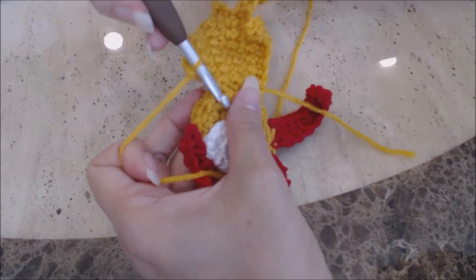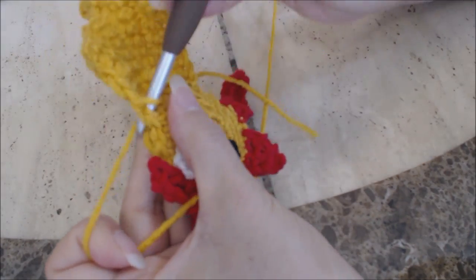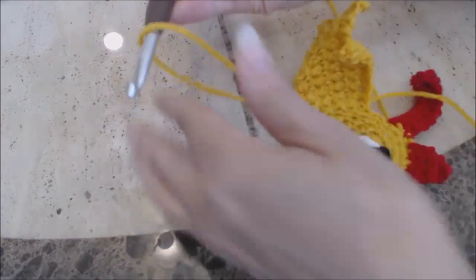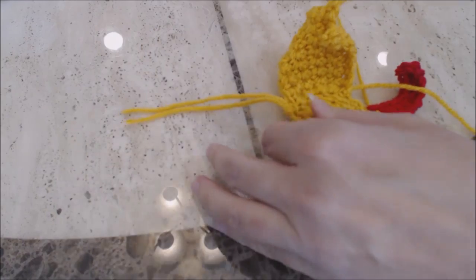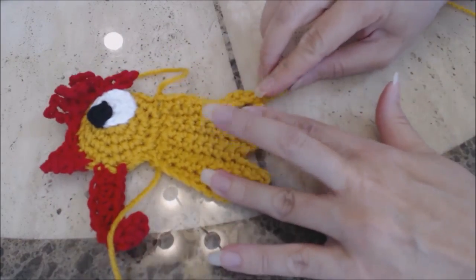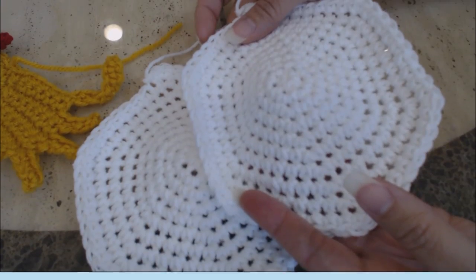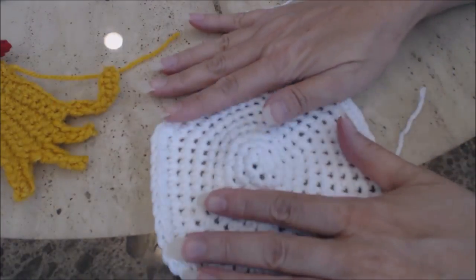Now when you reach the head, we're going to do a slip stitch again to the next stitch on the head, and then we're going to finish off. So you're going to yarn over and then just pull enough yarn through to bury into your work. And you can see how the neck looks. Now go ahead and grab the body. You're only going to need one of them, so go ahead and set the other one aside for now.